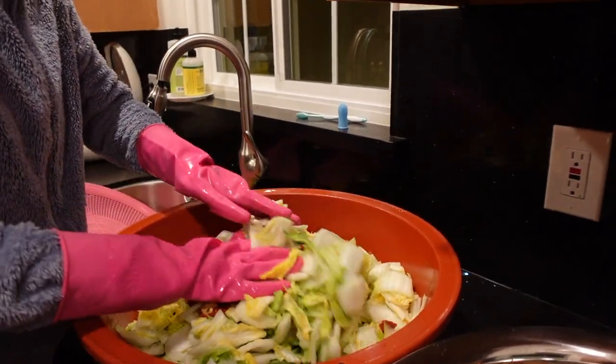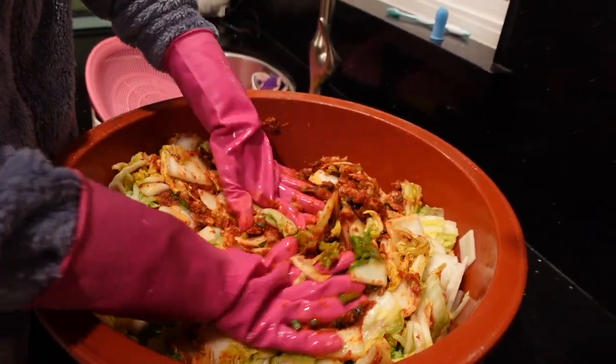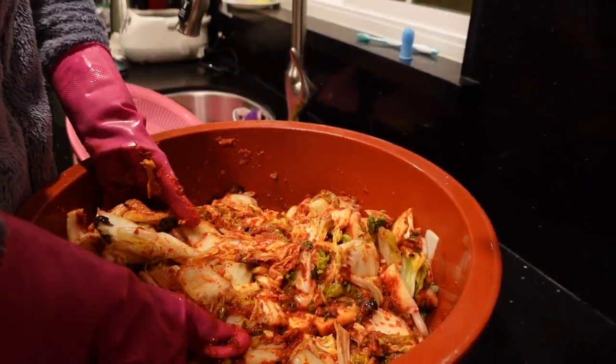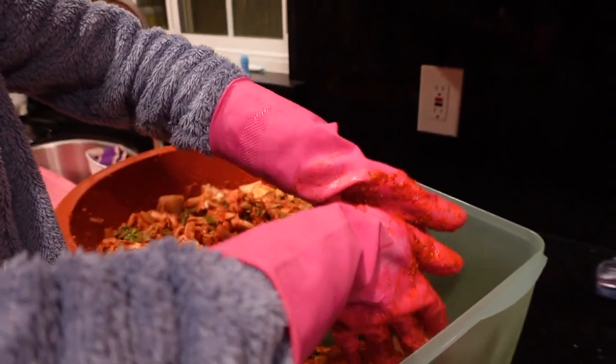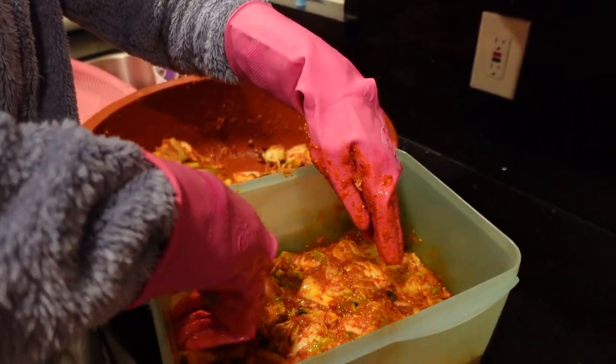But honestly, I think the secret is the fish sauce. What kind of fish sauce you use also really matters. But one of my favorite things about eating fresh kimchi like this before it's ripe is to eat it with bossam. So you have the little yangnyeom, the kimchi marinade, and you put it on some Korean radish, or mu. And if you eat that with the bossam, it's literally the best thing ever.